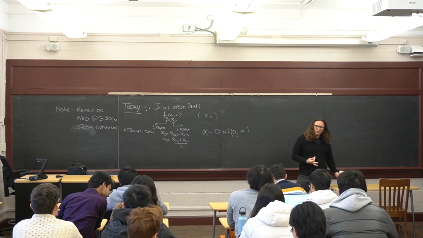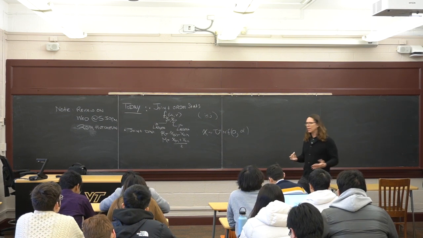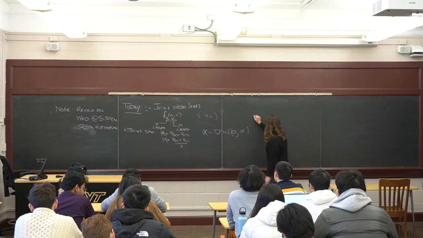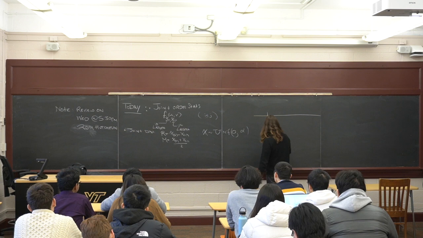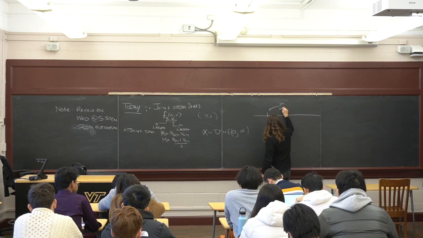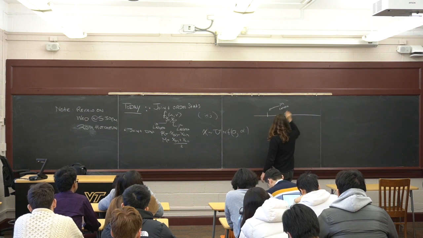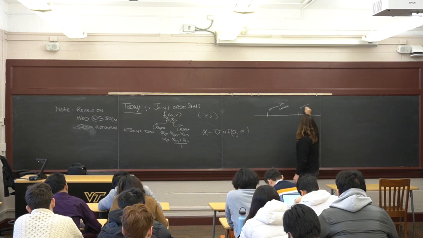Okay, let's come back to joint order stats. So let's just finish that formula. This is essentially where the formula comes from, is just this picture. I'll say a few things about it. So there's going to be the ith largest thing. There's going to be the jth largest thing.